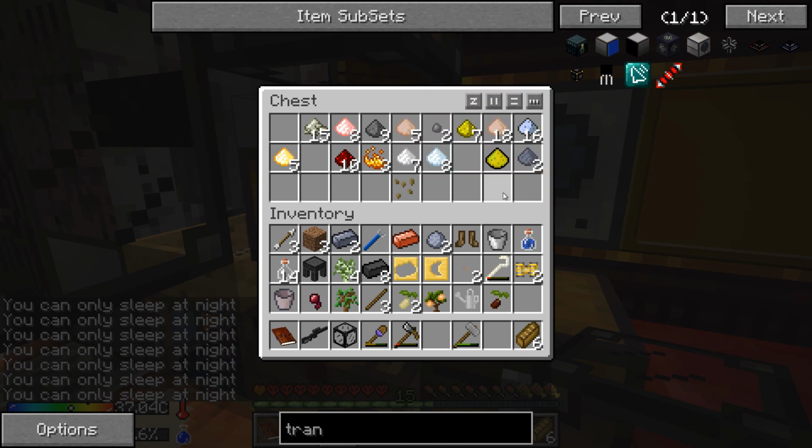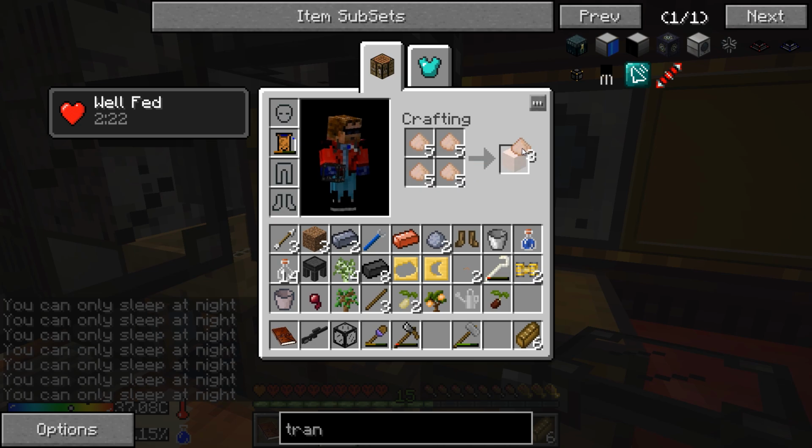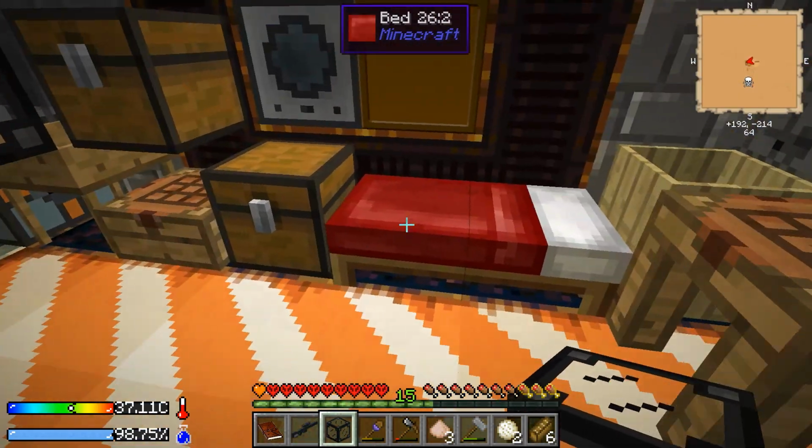Iron. Pulverized. Oh, never mind. Didn't think I had any left. Okay. Throw that in the oven. Take out my rice cakes. Sleep.